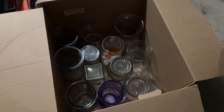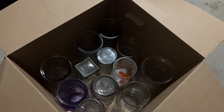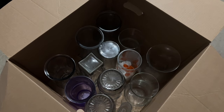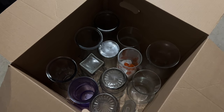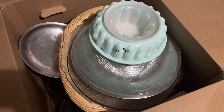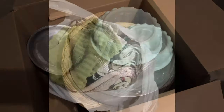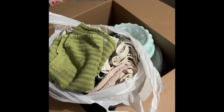Sweet Hubby gets me a lot of flowers, and the temptation is to keep all of the vases that the flowers come in. So I've got 12 of them here — and there are more. So far I've got 12 things in this box and I'm going to be donating these. I've got a bunch of glass trays here, all perfectly good, I just don't use them anymore. And some molds. So there's 20 things in here.